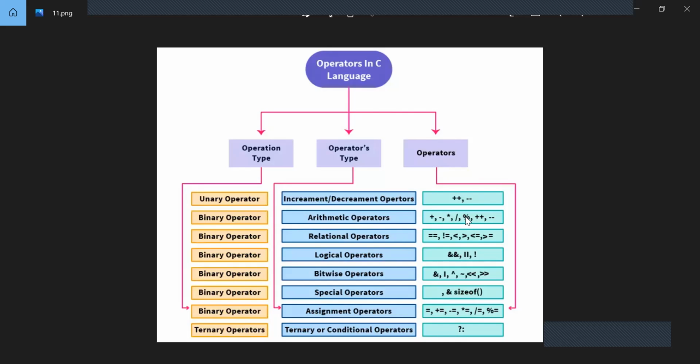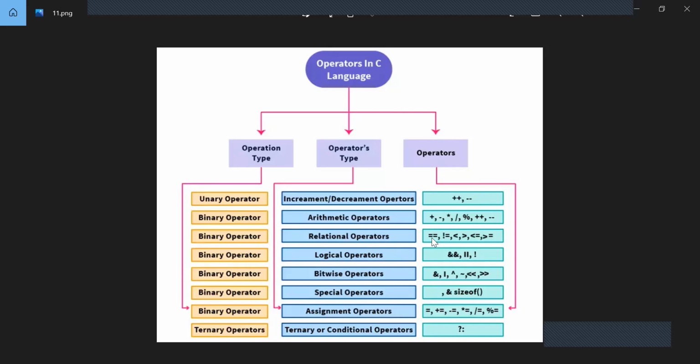Here the percent symbol is called modulo division. It gives the remainder, and slash gives the quotient value. So plus plus and minus minus also we will use based on the need.